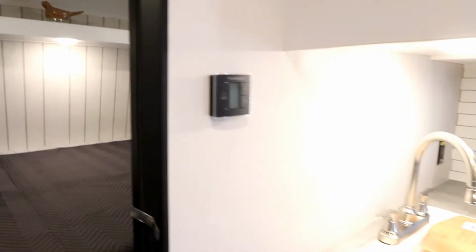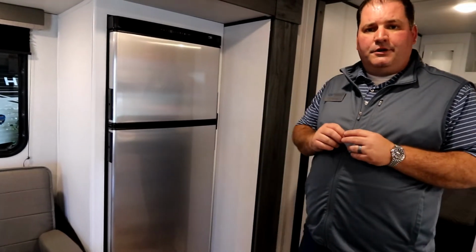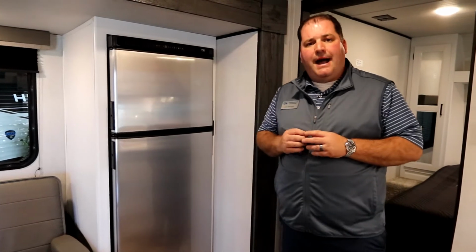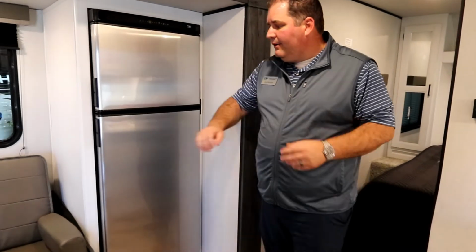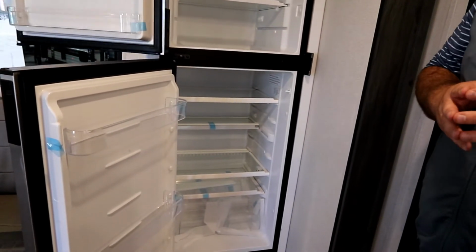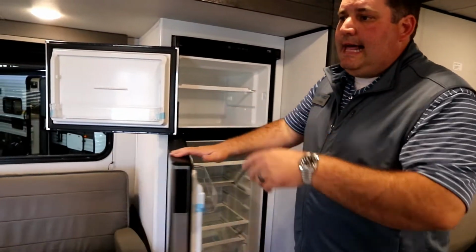So, last couple items I want to talk about. We're going to talk about our 12-volt refrigerator. This is standard in all of our Keystone Hideouts. It gives you a 10 cubic foot refrigerator made by Norcold. A couple of industry exclusives with it is the night mode that reduces the decibel level. It also reduces how much power is coming in, especially for those campers who are relying on solar power. Nice 10 cubic foot. It gives you the opportunity to store more product than a lot of our competitors. You're not going to have that interrupted storage space in the back. Nice, full, deep storage for any of those gallons of ice cream, those full-size slabs of ribs, or even those gallons of milk.